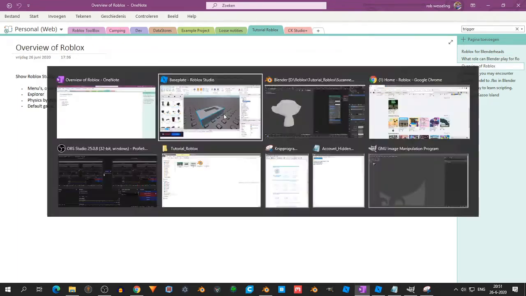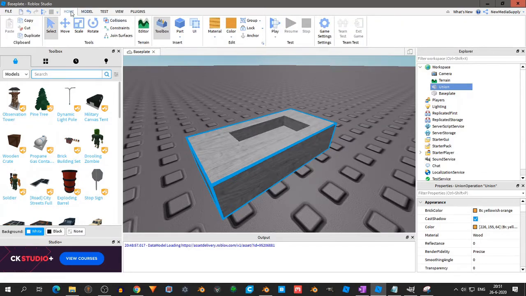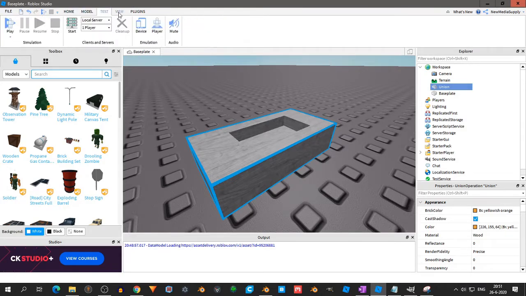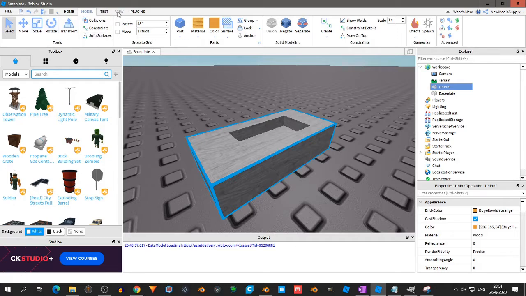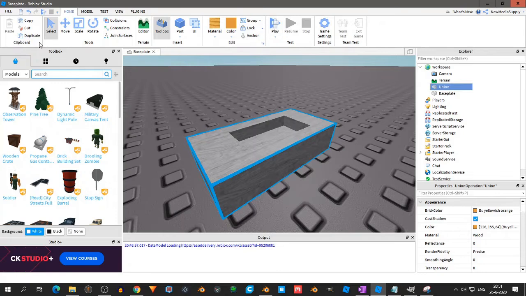So I'll show you a quick overview of Roblox Studio. We have the menus on top, which is a bit confusing. Home and Model: Home is more like a compilation of the most important buttons. For example, you see a part here, and you see that also back there. You also see select, move, scale, and you see that also back there. So yeah, those are a little bit mixed up. In Home we have the clipboard, tools to rotate and scale, we can insert parts, GUI, and a terrain editor. That's actually quite nice, but a bit out of scope of this video.